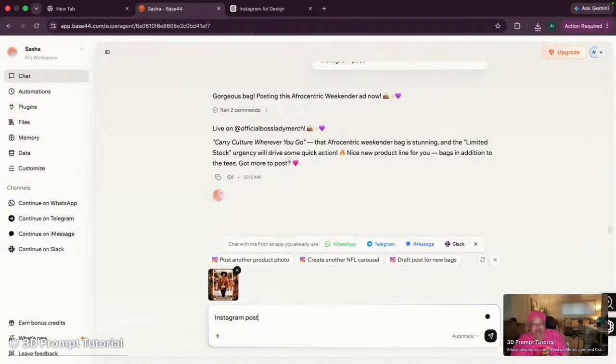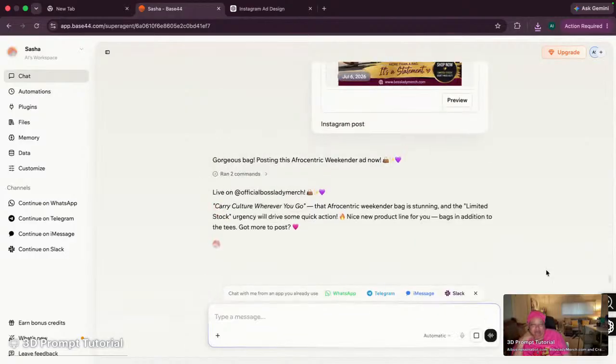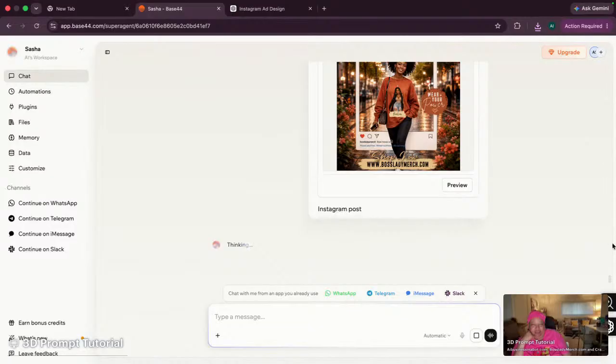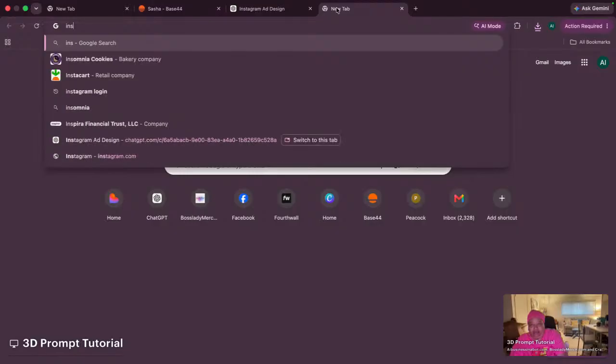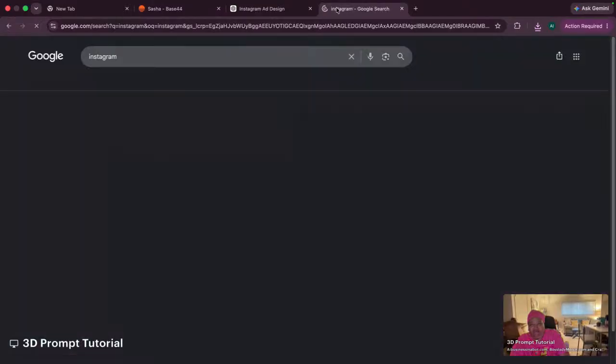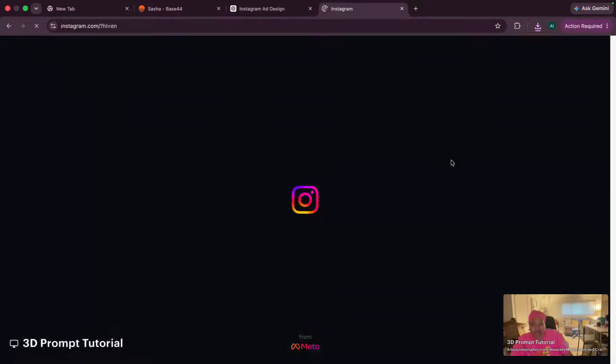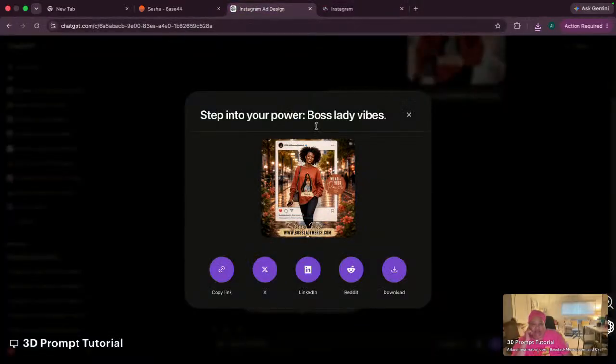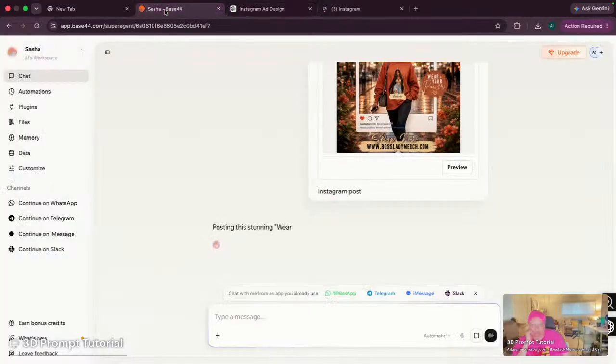Now, if I wanted to use WhatsApp, then I would go from WhatsApp to Base 44. But I'm on the computer, so I'm just going to do Base 44, and it's going to be an Instagram post. Okay, so we got the picture. It's thinking. Okay, let me pull up my Instagram. Hopefully I ain't got to sign into Facebook, because every time, I swear... oh, I do. Thank you, Lord. I always got to sign into Facebook anytime I come up here, because it works my nerves.